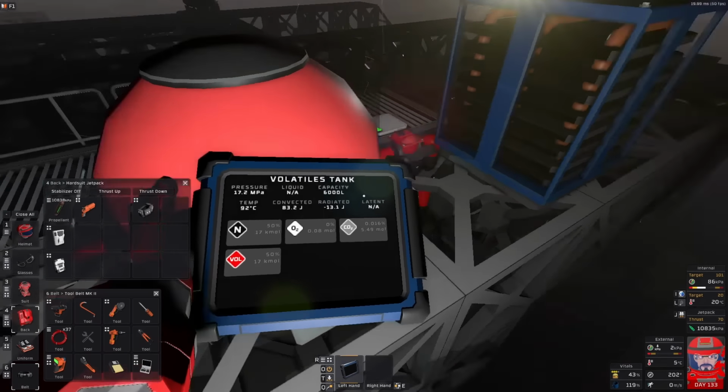Right, I might make a dedicated fuel mixer, because we're making fuel over here. But it's not necessarily a fantastic fuel mix, because now that the gas has cooled down, it's now volatile rich. It's 30% volatiles and only 12.9% oxygen, where it should be about 15% oxygen. So I might have to make myself a dedicated fuel mixer.